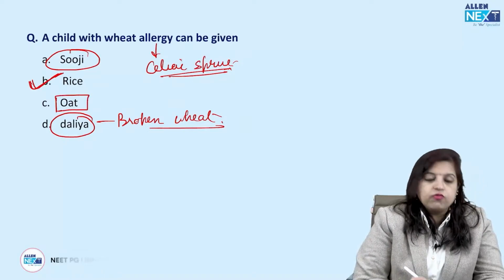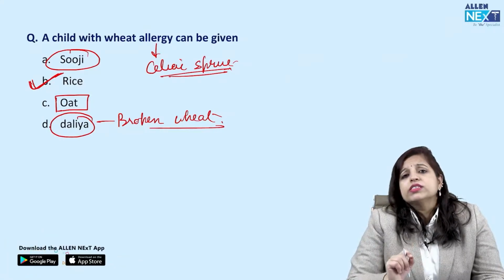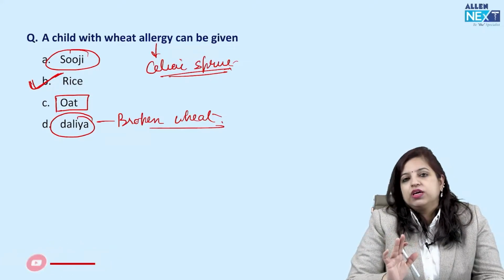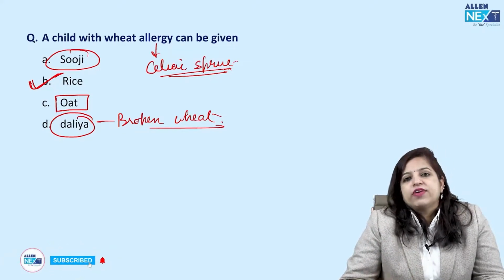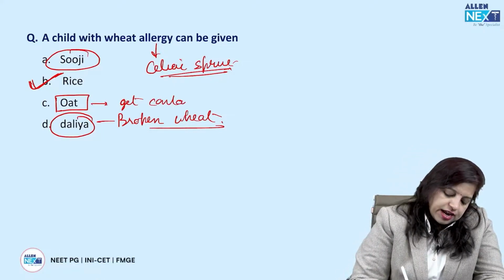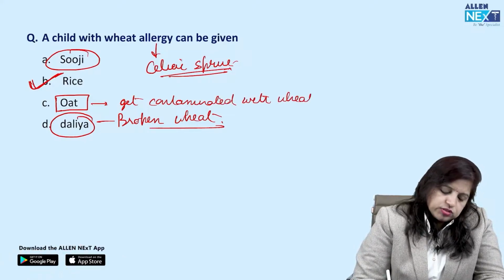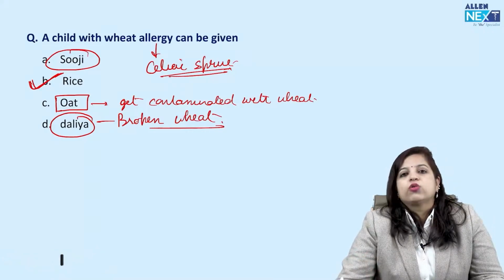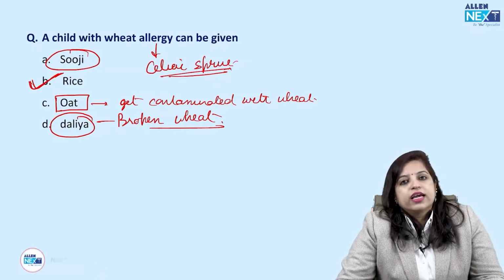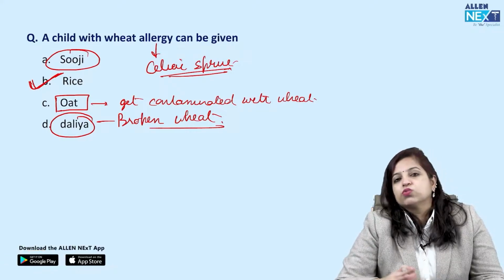What about oats? Now for oats, you have to be very, very careful. Always remember, oats per se, if totally uncontaminated, can be given. But usually in a manufacturing facility, oats get contaminated with wheat, and that is why even that cannot be given. So in this scenario, since you have a very straight option over here, that is rice, which is totally allowed in celiac disease, that can be given. But oats is very controversial. Please mark oats with caution.